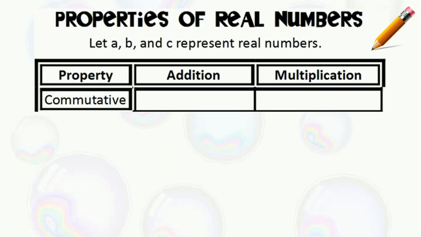So very first thing we're going to take a look at, we're going to look at the commutative property. Commutative property is pretty cool. What it allows you to do is basically you're going to add two numbers together. Let's call those numbers A and B, okay? And then I can add B and A together, and I'm going to get the same answer. You guys have done this before. It's actually not too uncommon. Multiplication then would be A times B equals B times A. You guys have seen these before. You just never knew they actually had a word for them.